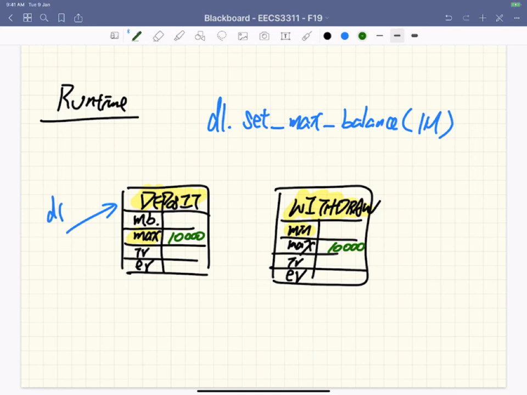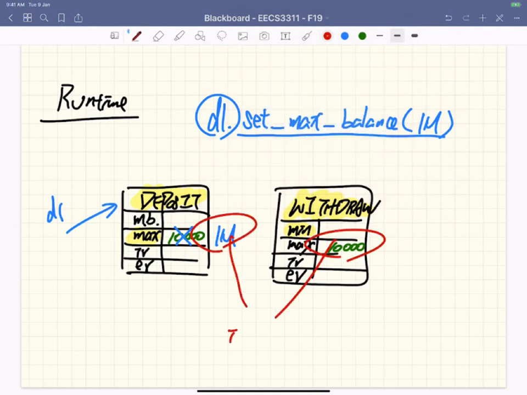So now, as soon as I do D1 dot set maximum balance, am I going to create any inconsistency here? Well, I hope you can see it's quite obvious. When I use D1 dot set maximum balance, it will simply modify this particular local copy and change that to 1 million, because we only worry about the context object. We don't worry about globally all the bank-related objects. So you already got inconsistency: 1 million versus 10,000.